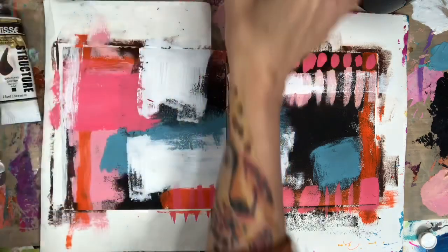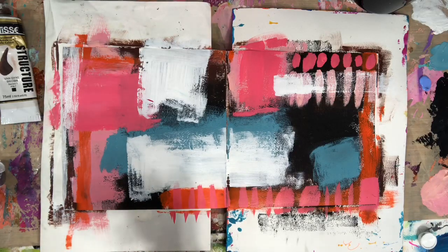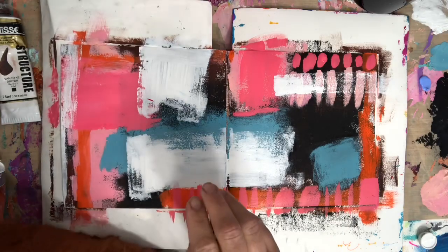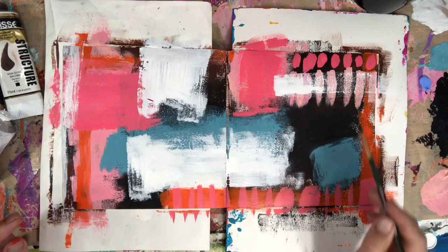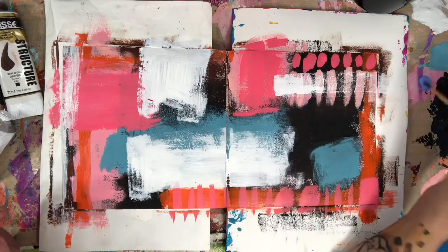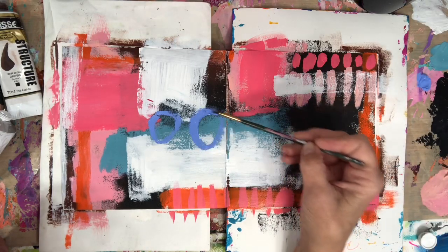Now I'm going to add some of this light ultramarine blue. I love this color, and it adds such a dynamic pop on the right pieces. It can be a little funny. You can get this color and it just clashes horribly, and it goes in an awful direction. I don't know. It happens, but I feel like on here this is just what I want to see, and I think I'm going to keep it away from the orange at this point and maybe go right in through here with some of my favorite circles.